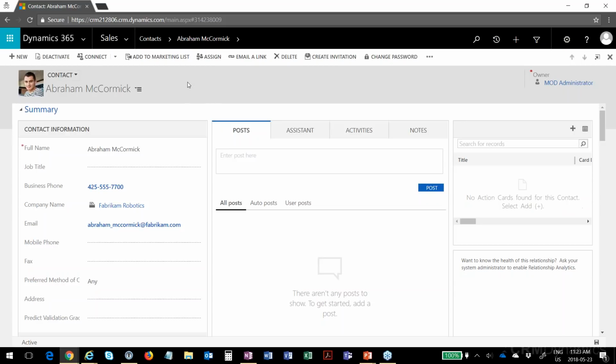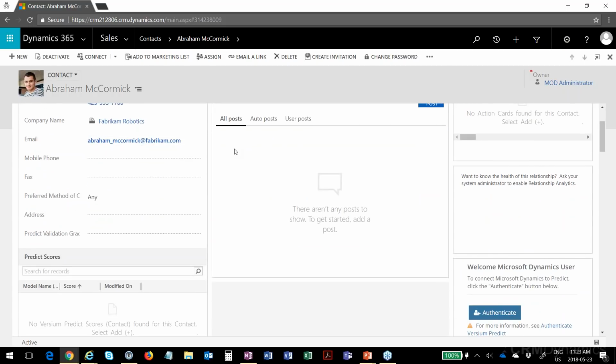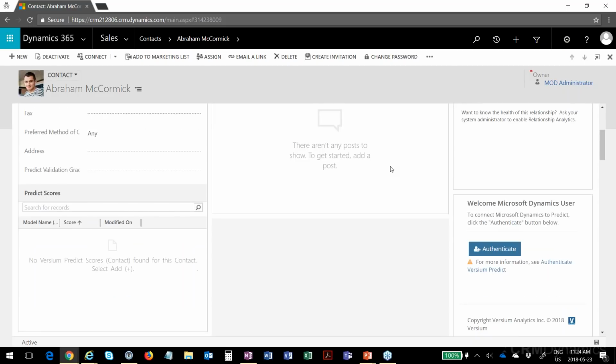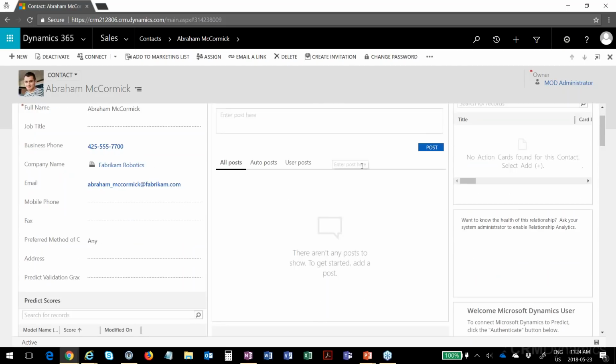Now you also notice that as I scroll, if I scroll up, you'll see there's at least two things that stay the same. This big gray bar here has this one field called owner, and Dynamics has the concept of record ownership, and this record is owned by the administrator. But even as I scroll the main form, this doesn't change. This is called the header. Generally, I'm limited to the number of fields I can put in here, but I will put fields that are very important and I want to see all the time. Could be the phone number, could be anything. I'll show you how to do that.